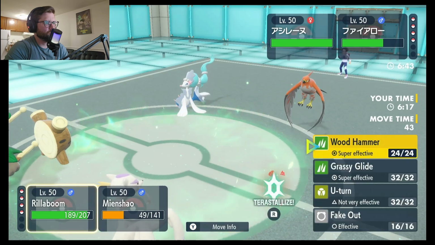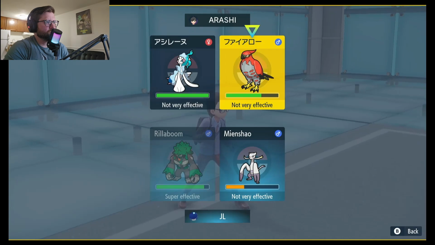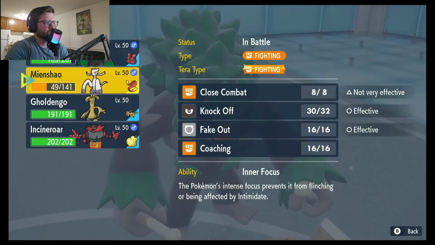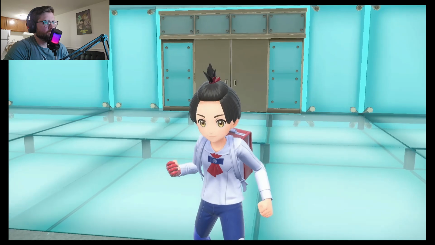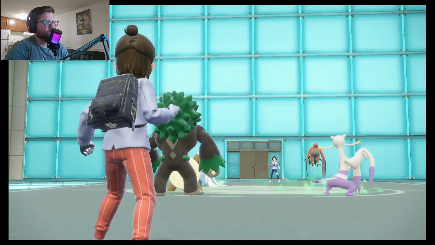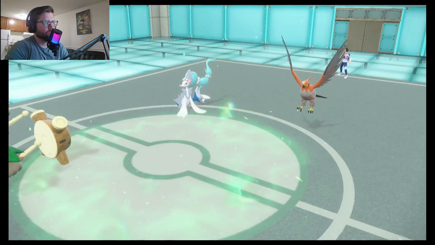Okay, so Primarina either needs to protect... I'm fairly certain Primarina is either going to protect or swap here. So I'm cool with switching out, getting a second Intimidate on Talonflame, being able to bring Mienshao back in for a Fake Out next turn.